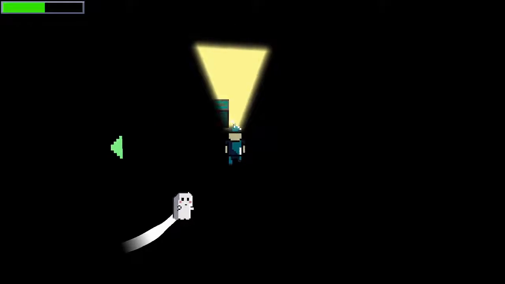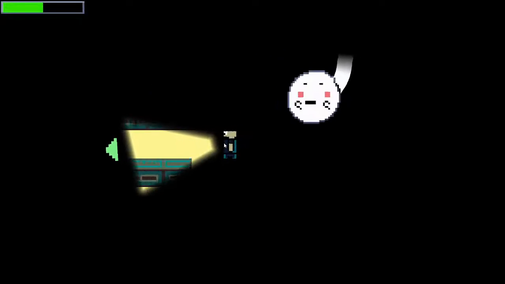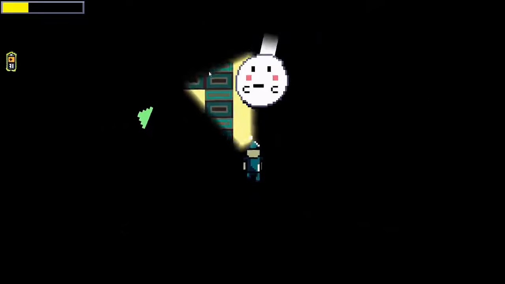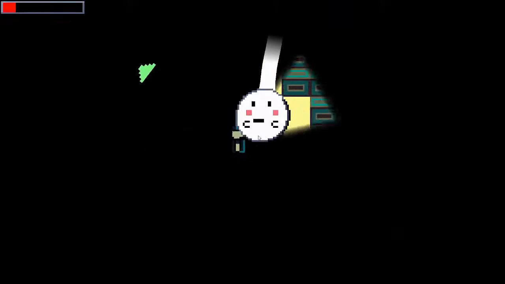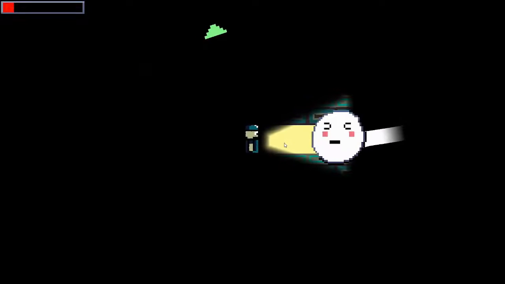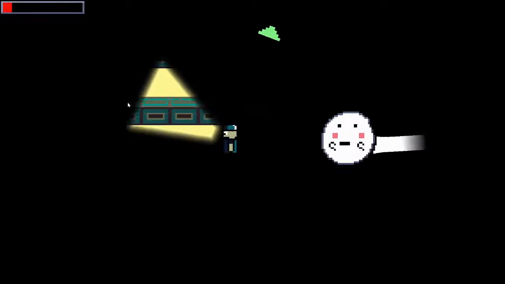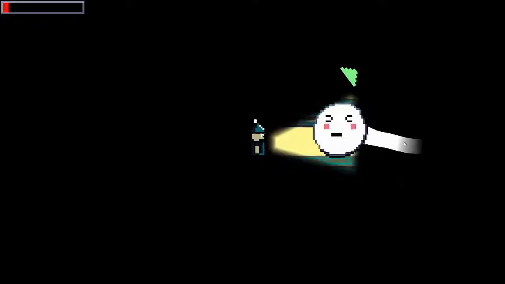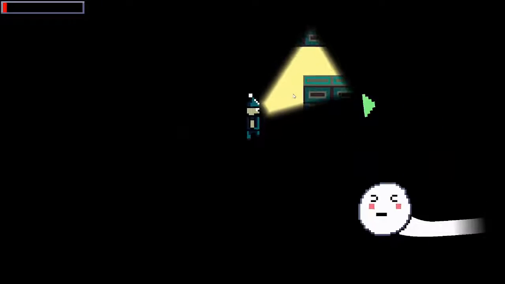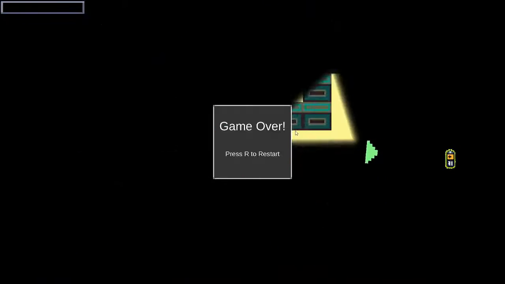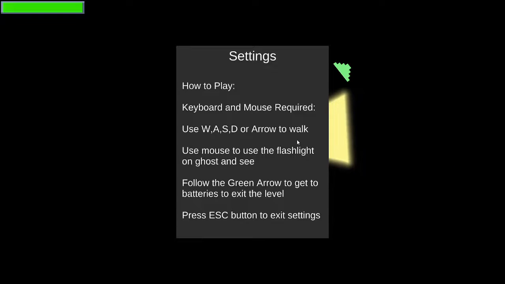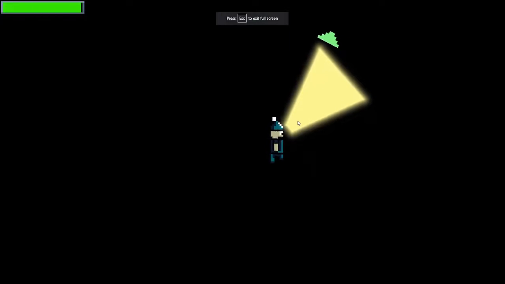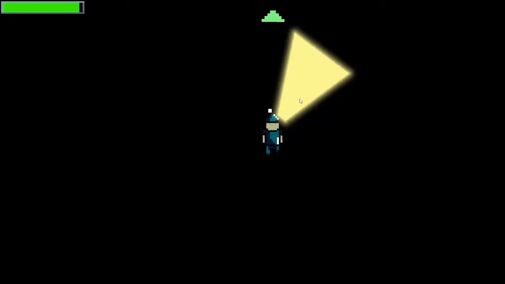The ghost enemies were actually pretty fun to make. I wanted to do something cool with animation, and also have a little trail as they follow along the player's path. I also wanted to do some simple sounds. Unfortunately, I couldn't find any cool ghostly sounds, so I just did a simple recording going, "Ooh," those sorts of things, and that was actually my voice. I figured if I couldn't find anything, I might as well make it myself. And I do recommend, if you're like me, an indie game developer, try doing your own sounds.